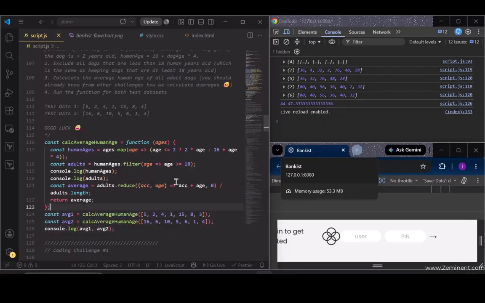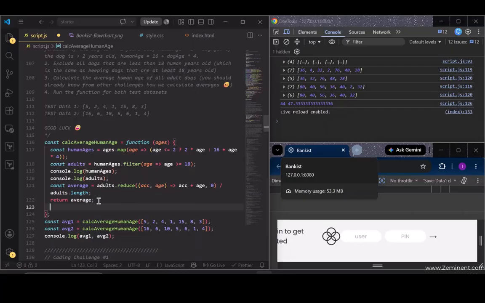Okay. And now I wanted to let you know that we could have done this average calculation in a different way, a bit more complex. So let me show you that. Let's say we want to calculate the average for 2 and 3. Of course, 2 plus 3 divided by 2 equals 2.5, right?